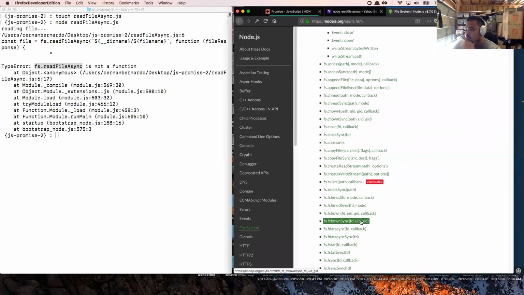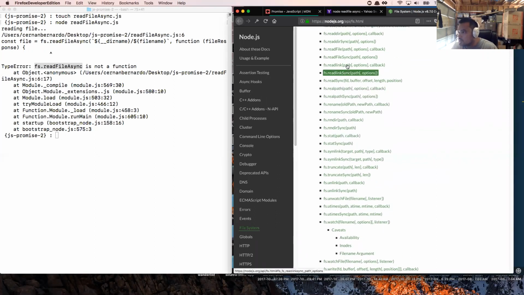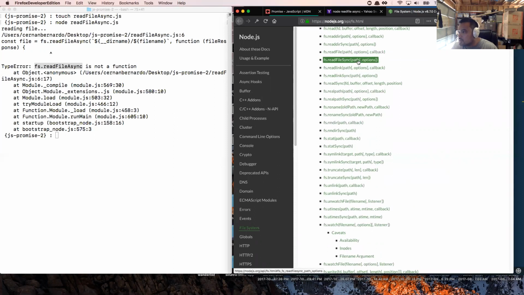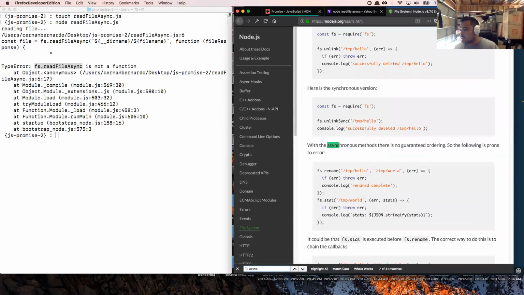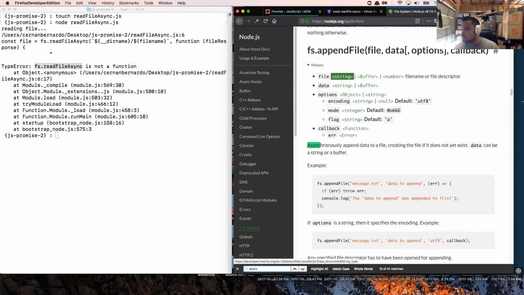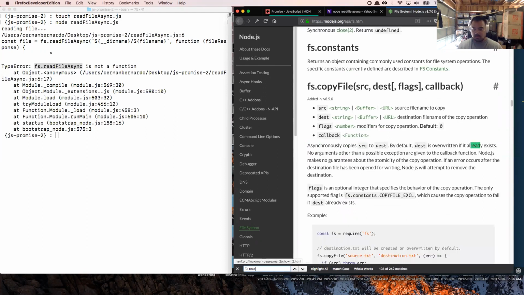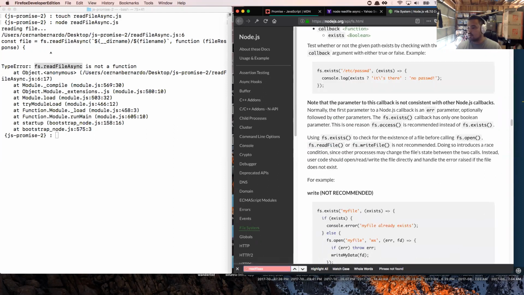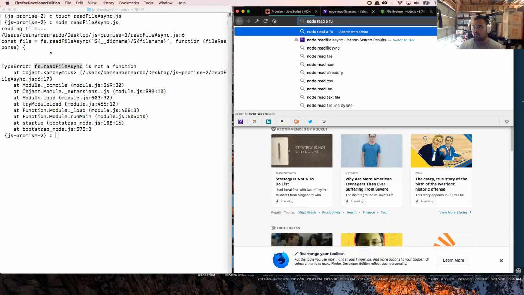Here are the different methods on the file system. Interesting. Do not tell me they took away async. Interesting. Node read a file async.